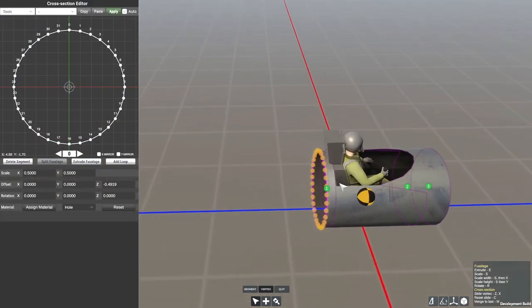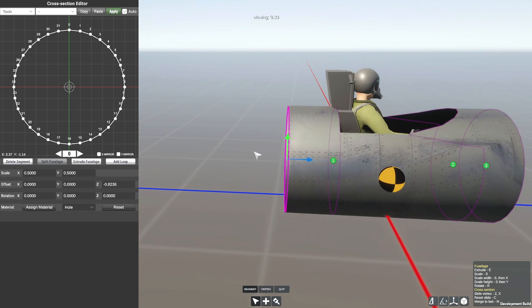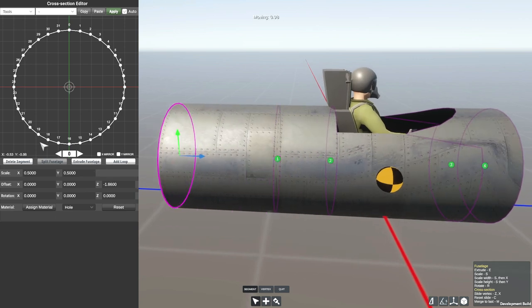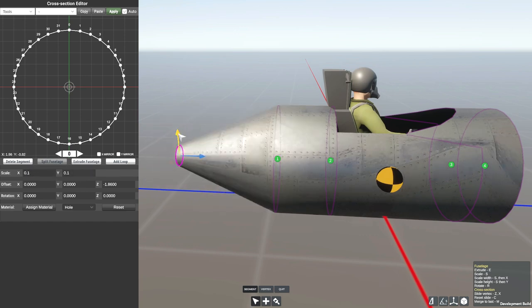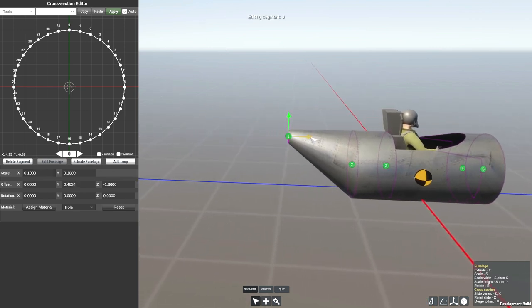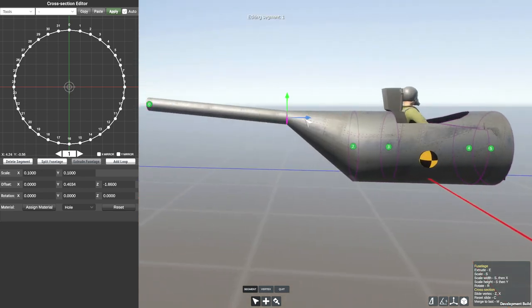The next step is to actually increase the distance for this thing as well, so let's drag this guy backwards. This is where our rotor is going to go, which, honestly, now that I'm looking at it, seems a little bit strange. Anyway, from here we're going to drop this down to 0.1. We're going to drag this up quite far and then send it out in a straight line backwards, just like this. I know that seems very insane, but that's what I wanted to do, so that's what we have done.